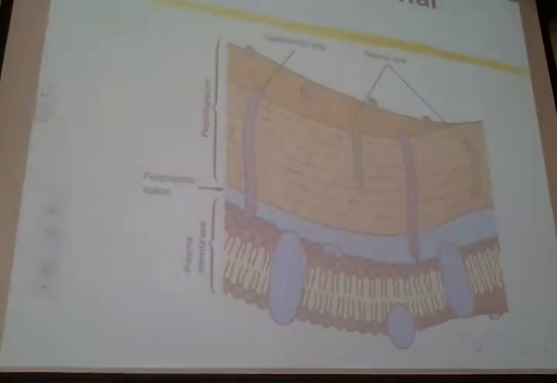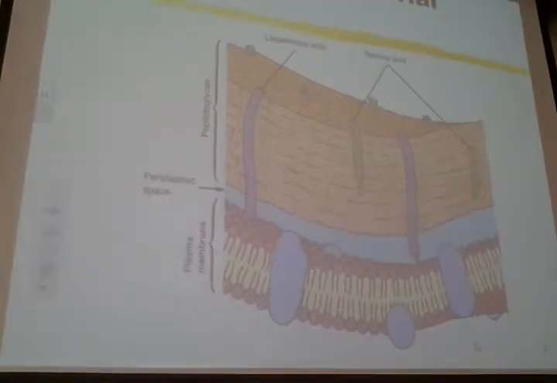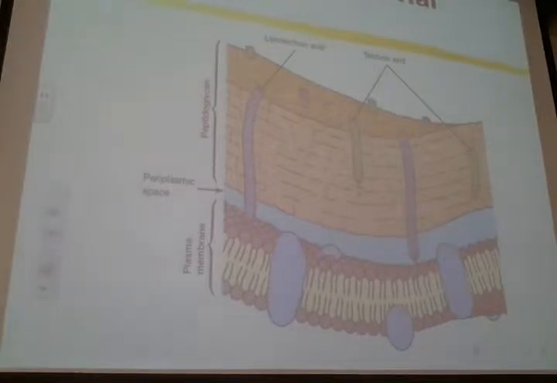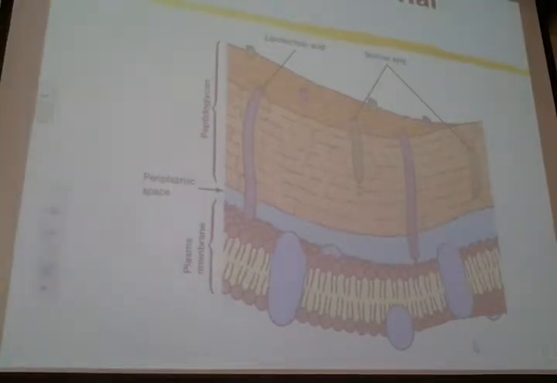So we're going to start out with cell walls. And we talked about them briefly when we did carbohydrates. When we did polysaccharides, we looked briefly at the plant cell walls, so we'll review that at the end of this. But plants are not the only organisms with cell walls. Bacteria have them. That's where we're going to start. And also fungi.